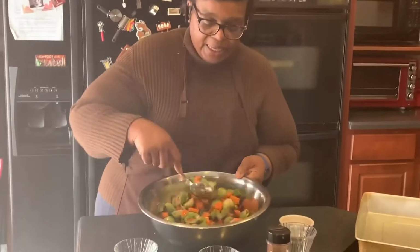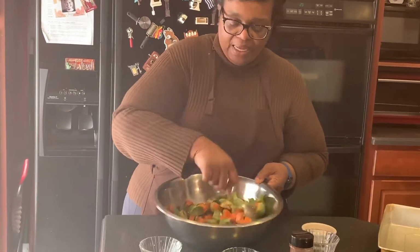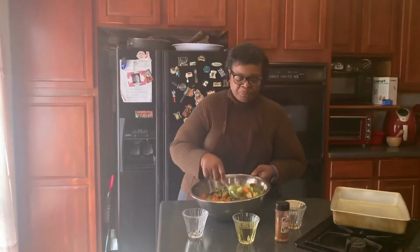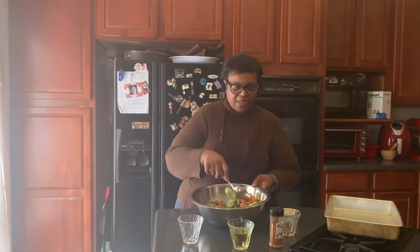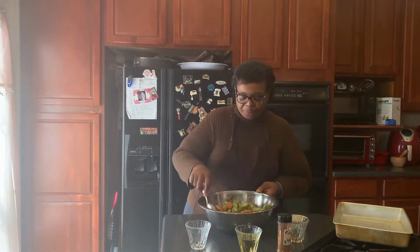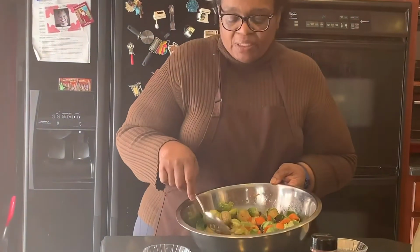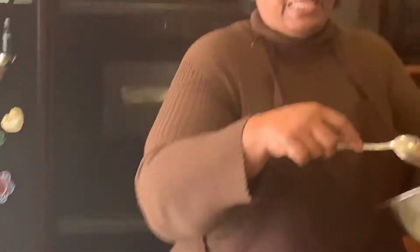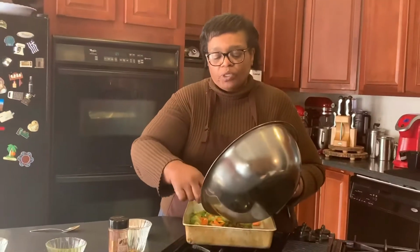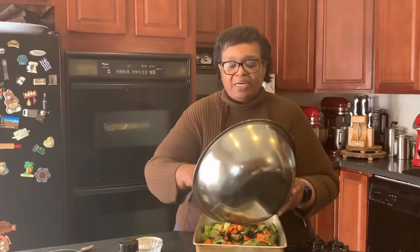This is a quick and easy and very tasty recipe. To me, anytime you put balsamic vinegar into Brussels sprouts and you couple it with some flavorings, you have a win-win situation. And as you can see, it's coated nice and good. And the good thing about the half again, see how the seasoning got on their sides? And my pan has been prepared with cooking spray. Even though I use olive oil, I still like to use cooking spray because cleanup can be a beast.